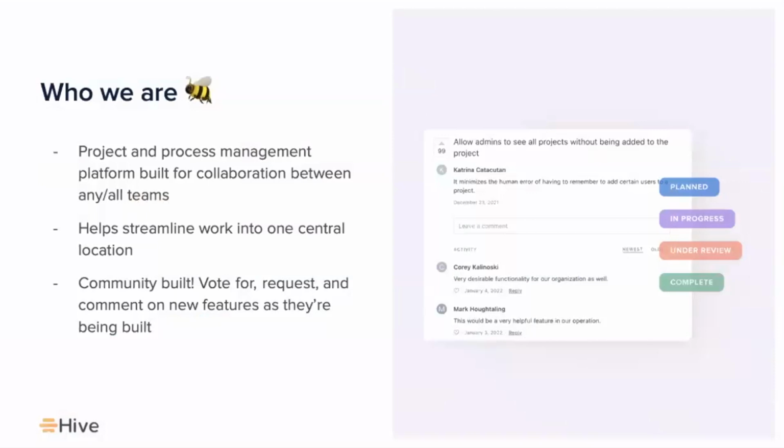I know a lot of people here have voted on features in our Canny board, which is just our hiveteams.canny.io URL, which basically allows us to understand what you like to see, how we can improve existing functionality, and it allows our team to work closely with anyone who needs additional product features and functionality built out or who has different ideas for Hive. And you'll often see Kate or myself or Kelly in there responding to things and moving things forward. That's a really exciting component of Hive that I really enjoy.